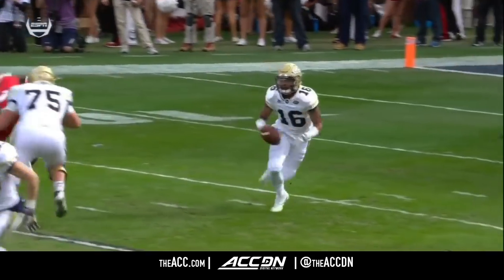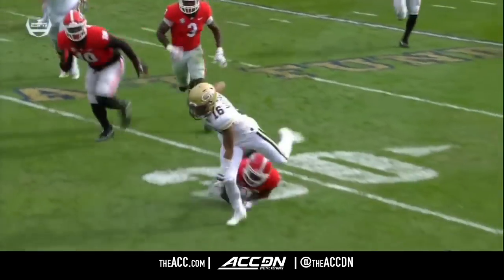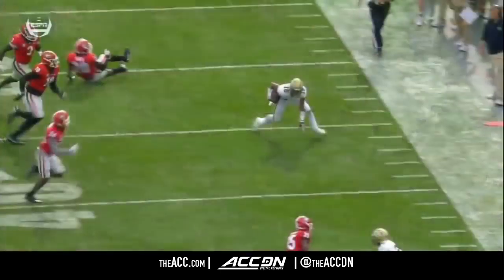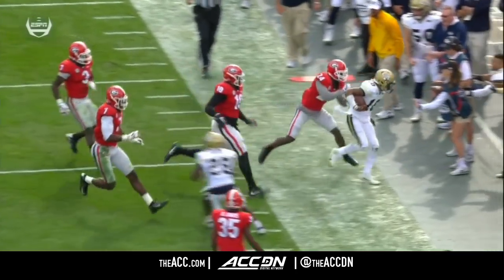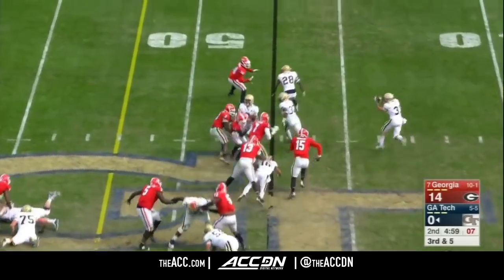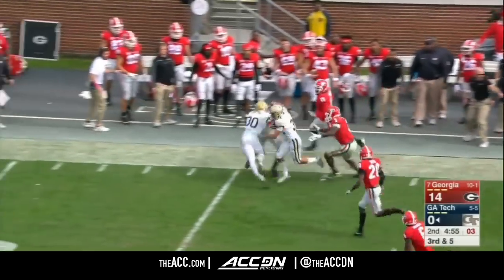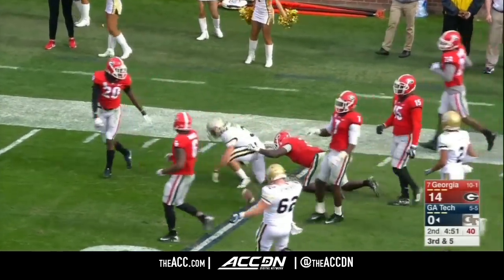Nothing there as he moves to his right. He gets back to the left, and he's had success doing this — when he's dropping back and you see the defenders running out underneath some of the passing lanes, he's been able to take off and pick up some big yardage. Third and five. Marshall pitch to Cottrell, and he's able to get the first down. Keep his feet in play, and they finally track him down to the 20-yard line.